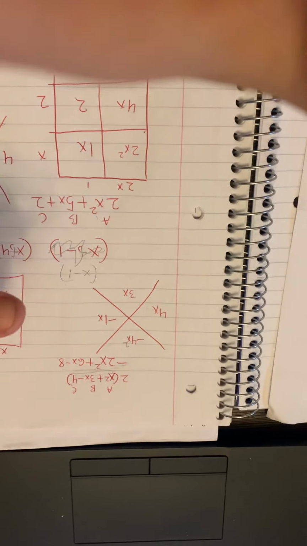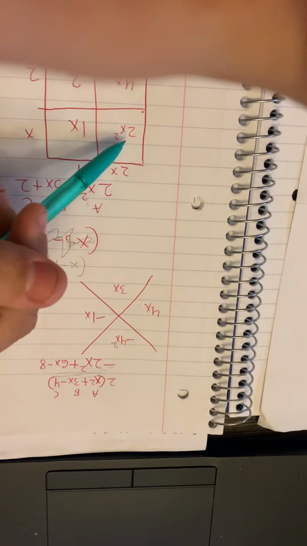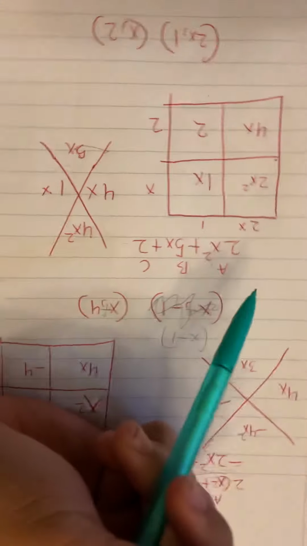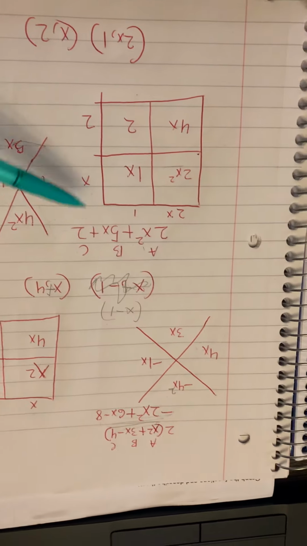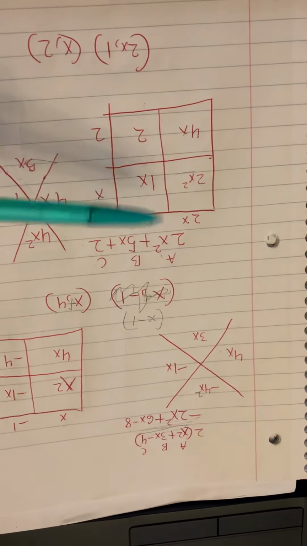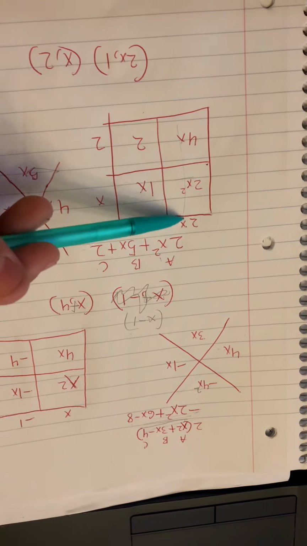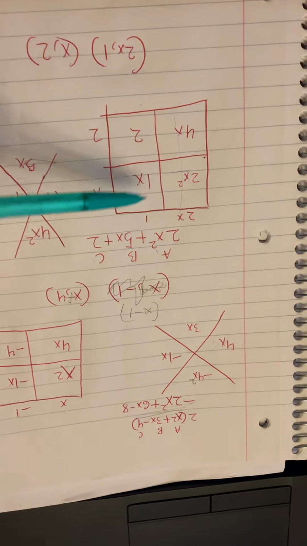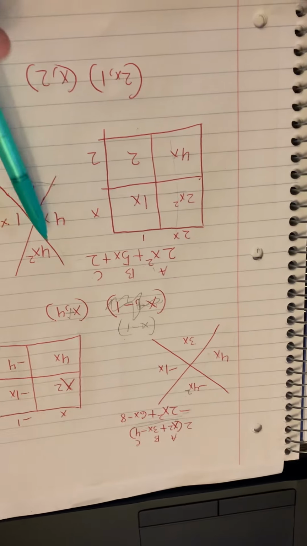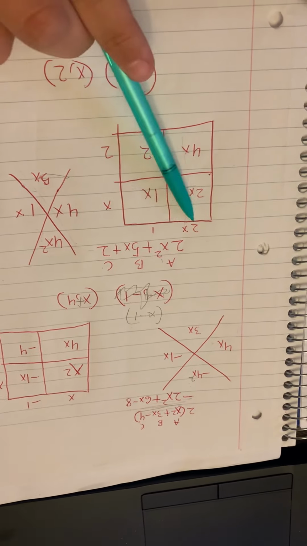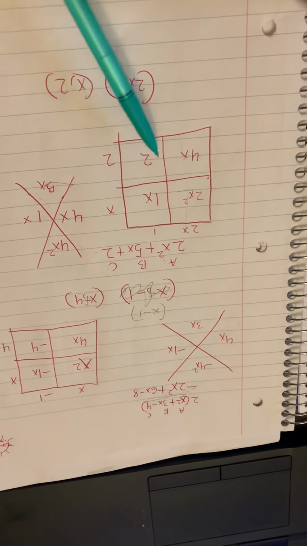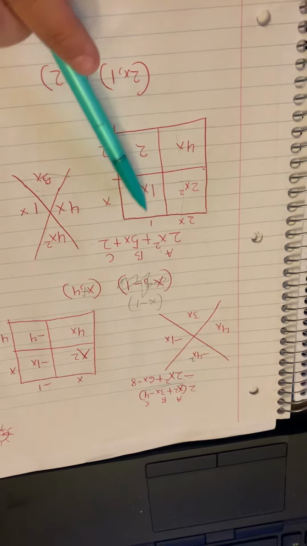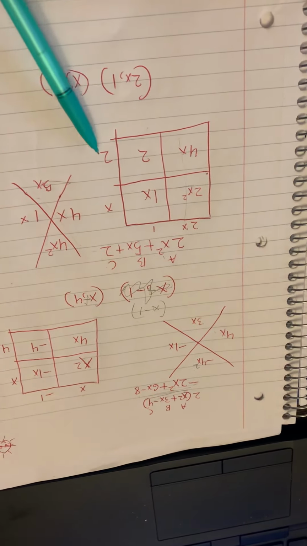Anyways, so here we go. We have 2x squared here. We could figure that we have to put 2 x's because of this x squared, and these are both multiples of 2, so we can drag this out this way. So we put 2x, and that makes this pretty simple. 2x times 2 is 4x. And we want to get this 1x, and that makes 2 here.